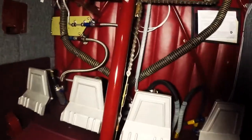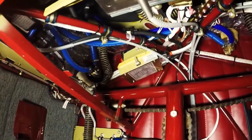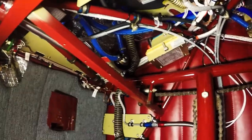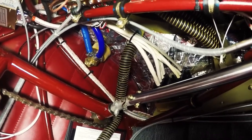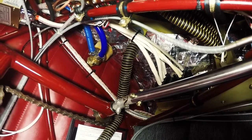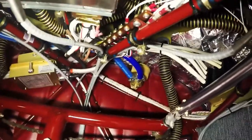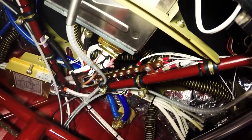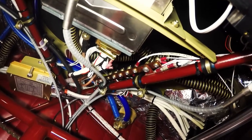Here we'll look up underneath the instrument panel. You can see the wiring. There's the encoder with the vacuum filter. Over here you'll see the approach systems wiring, which is very nice for plug-and-play wiring if you decide to upgrade the aircraft instrumentation or radios. All you have to do is buy a cable — wiring is very quick. There's the vacuum regulator. Up there you'll see the ground bus. All ground wires in this airplane go to that same point, so there is no radio noise in the intercom.